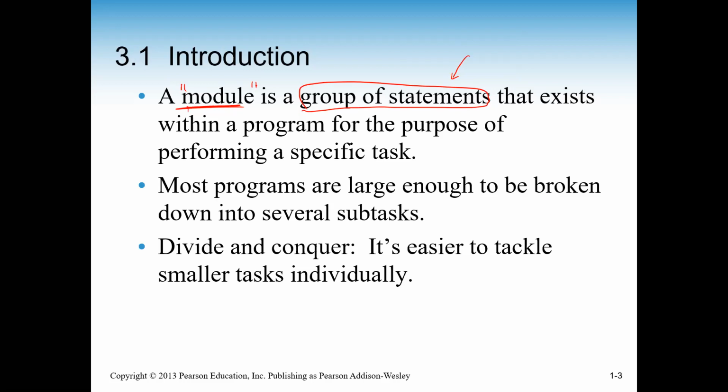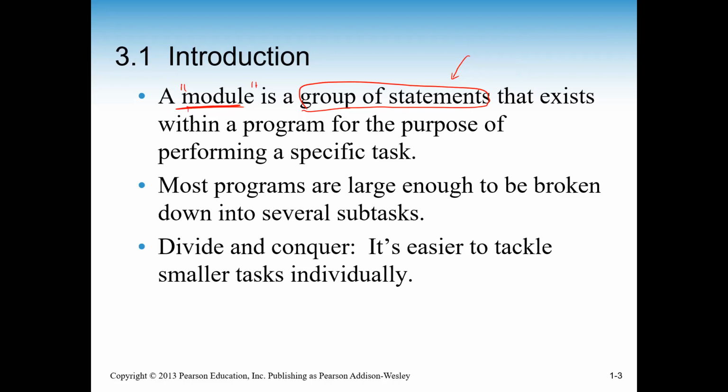We also saw last week that there was an advantage in using modules: instead of having to repeat the same set of lines of code over and over, now you have one block of code and you reuse it. That's called code reuse. And that's a very desirable feature in programming because it reduces the amount of code that you have to write.